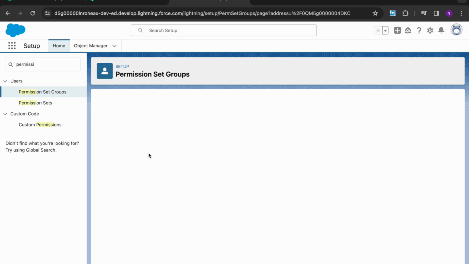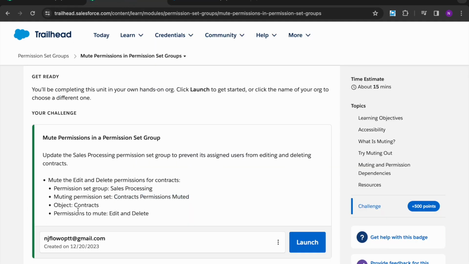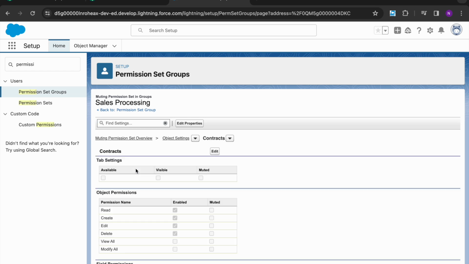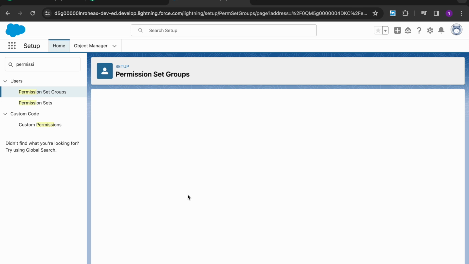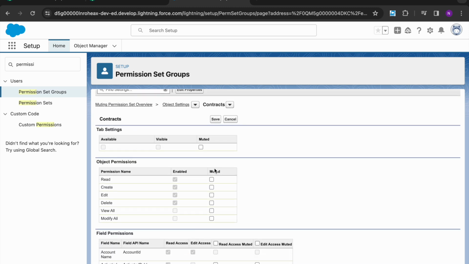Let's open this permission set. Now we have to mute the permissions for contracts, and edit and delete permissions should be muted. So we will search for contract and we'll go to object settings of contracts, because that's where we can mute the permissions. So we will edit it, and we need to enable the checkbox of muted for edit and delete.